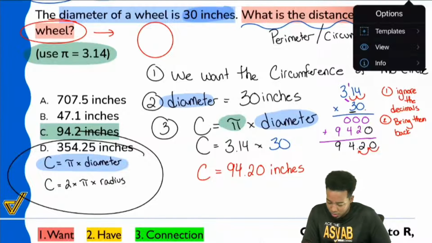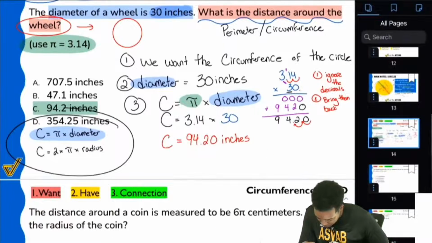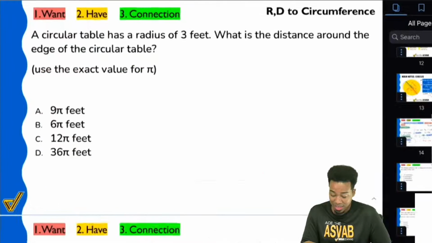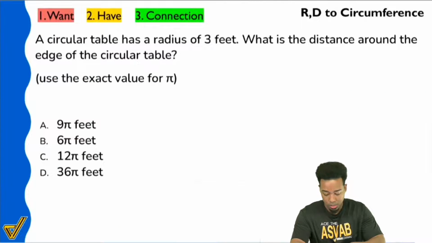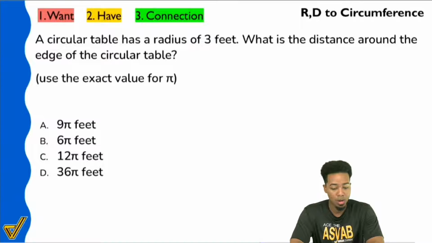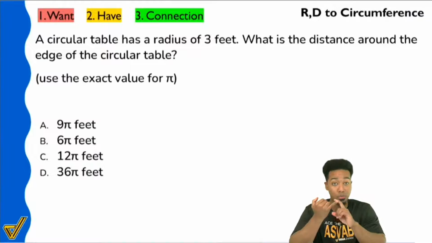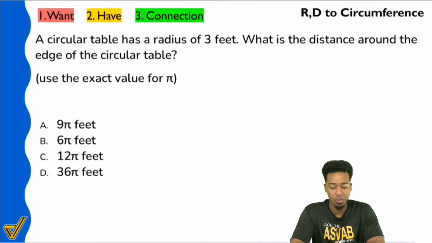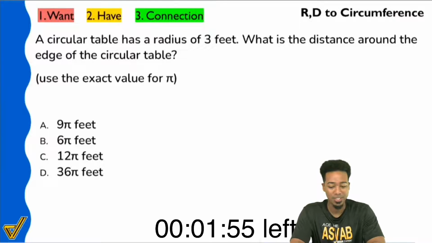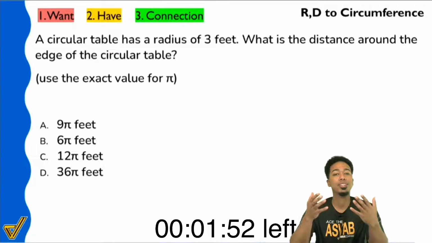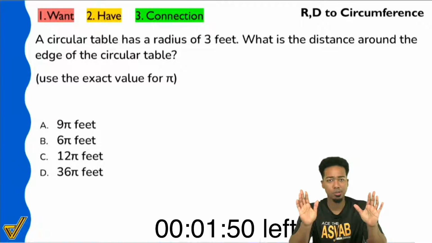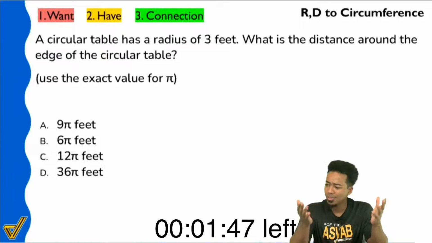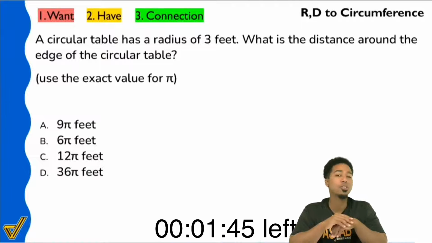Let me go ahead and just zoom forward here. Cool. I want to give you guys a chance to try this one now. I'm going to give you 2 minutes to really try this out. Again, pay attention to what the question is asking you to do first, then take a look at the information, and then make a plan. Let me run the timer right there, and I'll be right back in 2 minutes. Go ahead, try to set it up. I'm not asking you to get a solution. All I'm asking you to do is see if you can get somewhere further than you could have before. Go.